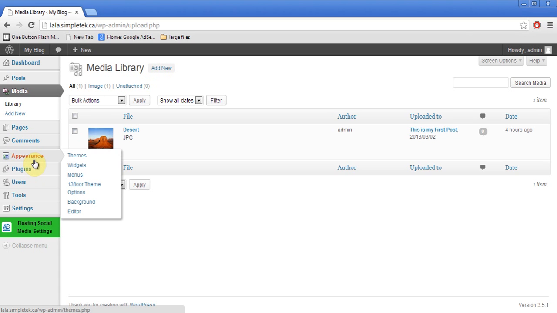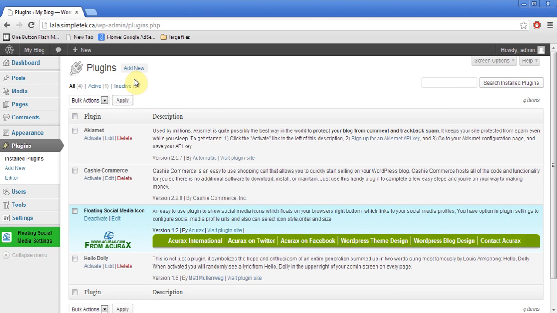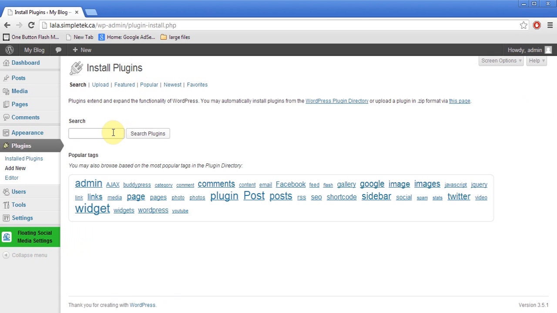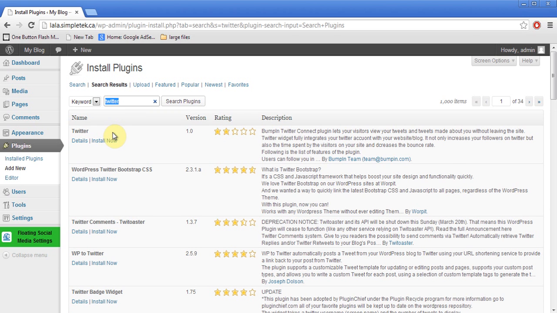Okay. The other thing I want to talk about is plugins, because this is a really useful section. You'll find plugins for everything. Say you have a Twitter account and you want your tweets, the messages you've been putting out, to automatically show up on your website. You can do that. You just go to Plugins, Add New, type the word Twitter, and you'll find a lot of different ones, even with star ratings.